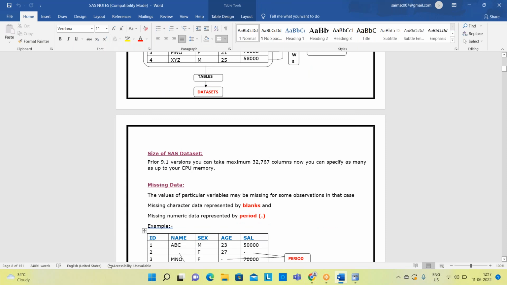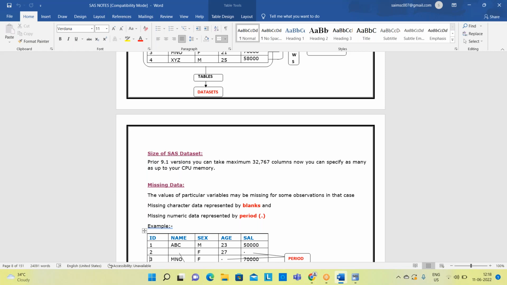And size of a SAS data set. Prior to the 9.1 version of SAS, we were able to store only 32,767 columns by default. In the latest version of SAS, we can store an unlimited number of rows and unlimited columns.